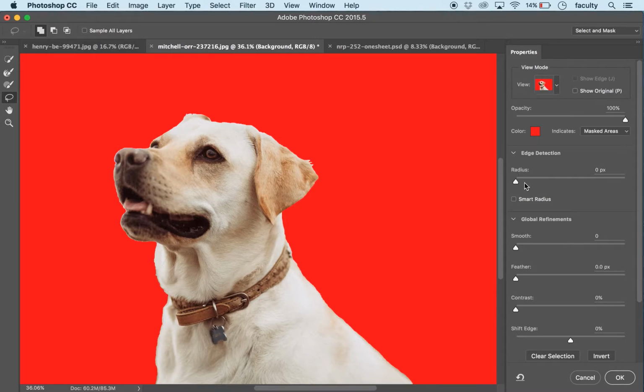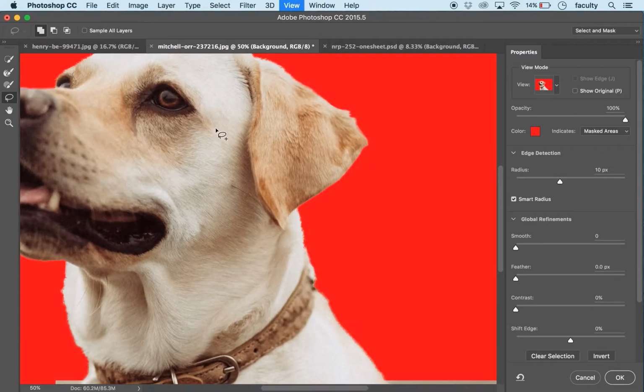Now, there's this thing here called edge detection. And I can turn on this thing called Smart Radius. And what that's going to do, you'll see what it did right around here, is it gave me a bunch of little bumps on Jack's head because he's got fur. It's not a hard edge. It's kind of soft, right? And Jack is a short-haired dog, so his fur sits really flat on him. So it's a lot easier to work with him than, let's say, a puffy-haired dog like a poodle or something like that. But still, he's got fur.